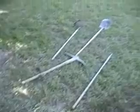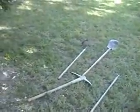I'm using a tater rake and a pick and a shovel and a hoe and an axe for the heavy roots. But anyway, I'll come back in a little bit after I get some more done.